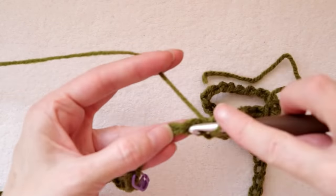loops. So what I'm going to do is go back three stitches, one, two, three, and I'm going to make these stitches much more loose. So I'm going to grab my yarn and just relax. I'm not going to pull on it. So my tension is going to be close to zero for three stitches. One, no tension, super slack. Two, no tension, super slack. Three, no tension, super slack.